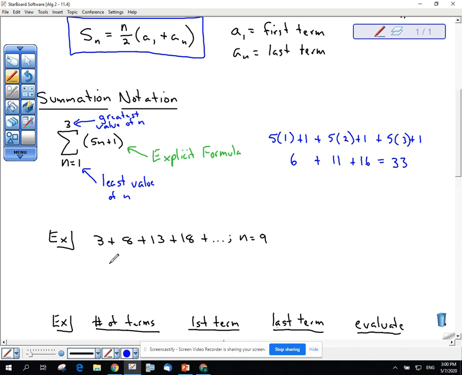Let's try that again. Same directions. Use summation notation. This would look like this. N equals 1 to 9. That's what this means, right? It's 3, 8, 13, 18, et cetera, for a total of 9 terms. 1 to 9. And again, little side note here. 3 plus n minus 1 times d, where the d is 5. That would be 3 plus 5n minus 5, which would be 5n minus 2. This is 5n minus 2. That's what they would want. Okay, one more example then.